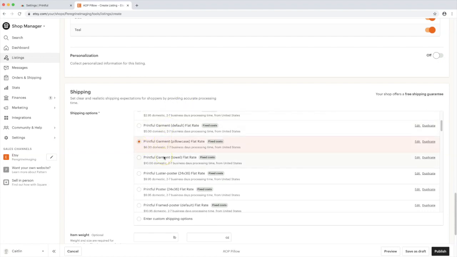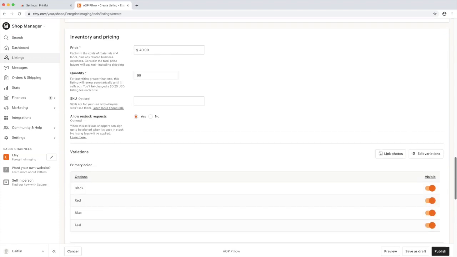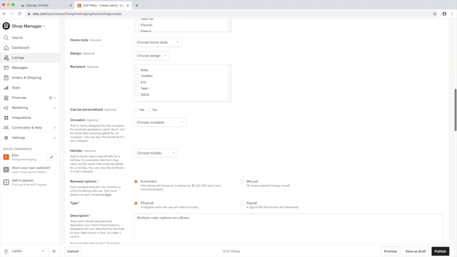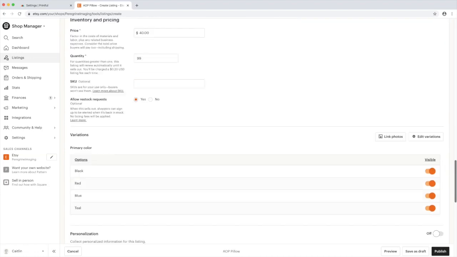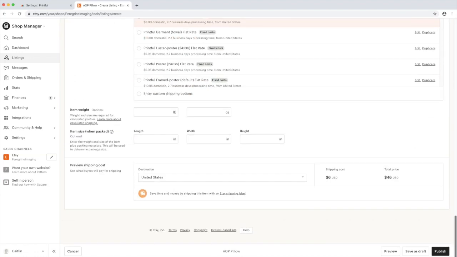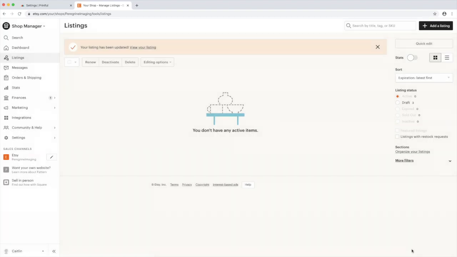When all of my options are selected, I'll click Save as a Draft, because obviously it's not ready to publish, but I do need Printful to see it, so I'll save this option as a draft. Now you can see up here I've missed one of the required fields as it's warning me, so I need to scroll up and find the red text. Doesn't seem to be missing any. Sometimes Etsy gives you that error and it's wrong, so just click Save as a Draft again. And see, it went through.